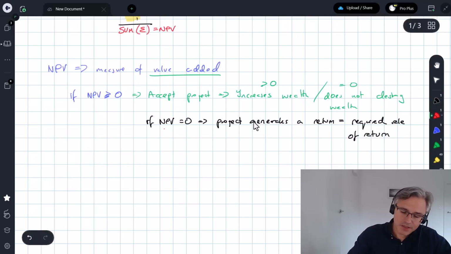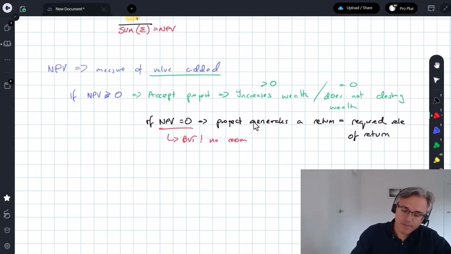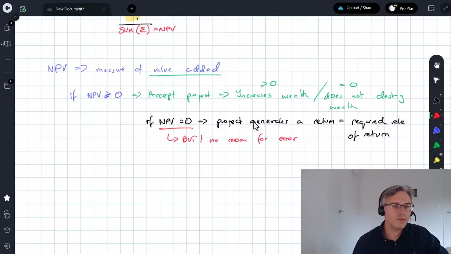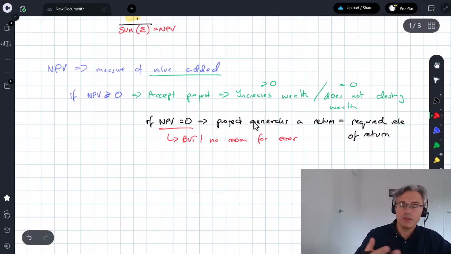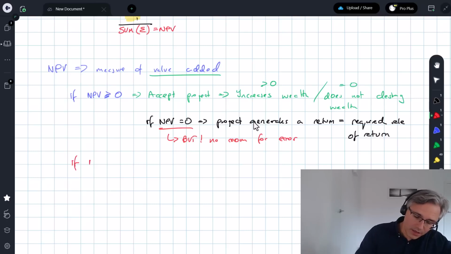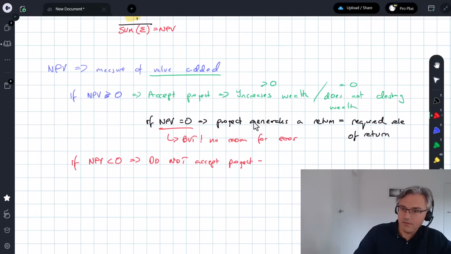But with NPV equal to 0, watch out, there is no room for error, in the sense that if any of your assumptions are wrong concerning the timing and value of cash flows, and they in reality prove to be somewhat less favorable, it will lead to a situation where probably NPV will start becoming negative. On the other hand, if the NPV computation yields from the start something negative, you shouldn't accept the project, so do not accept that kind of project, as it ends up destroying company wealth and shareholder wealth.